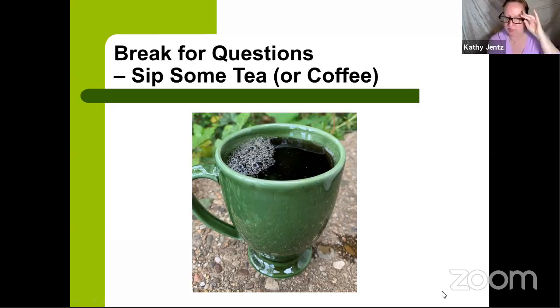David asks: what is the minimum amount of light that New York asters and Stokes asters require? I'll talk about asters in the fall blooming section in a minute, but minimum light is probably four to six hours of sun to get decent flowering. Anything less than that and you'll get very sporadic flowers. If you're wanting to attract pollinators for a nectar source, they need more sun for more flowers. Okay, I don't see anything else in the chat, so let's dive into the second half.